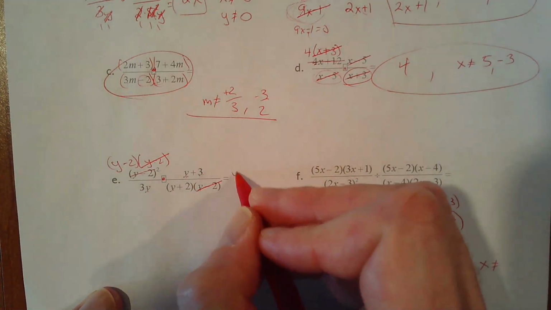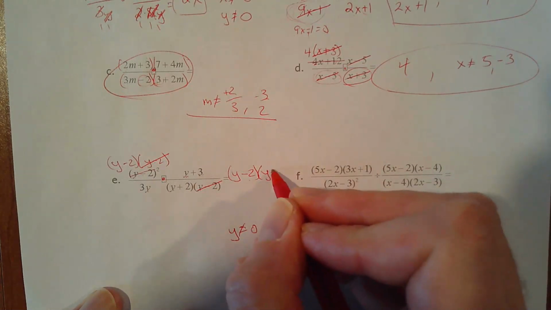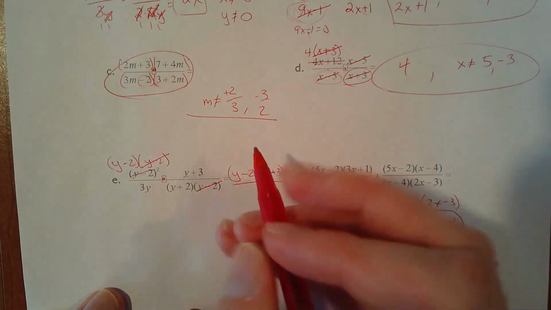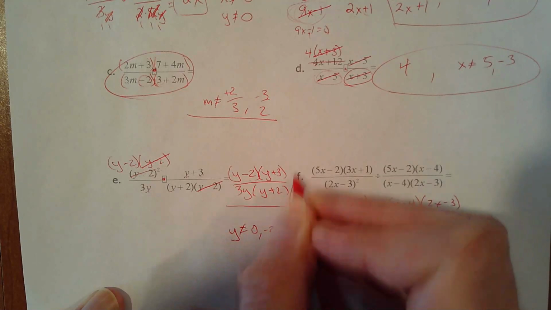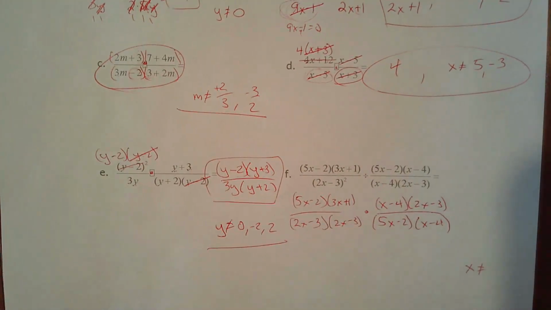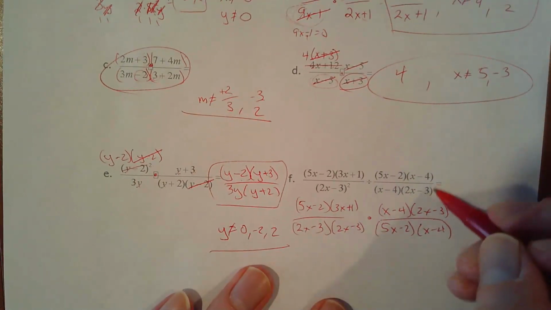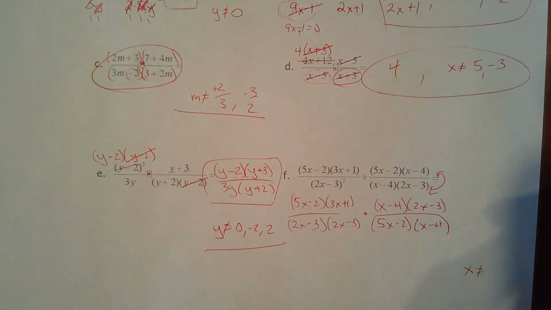Doesn't matter which one of them could cancel. So my answer, I'm just going to leave it factored. You don't have to re-multiply this out. Don't ever worry about foiling it back, multiplying it back together. So 3y times y plus 2, but that'd be my answer with those restrictions. And then on bottom, again, I just flipped this one over. So flip the numerator and denominator over. Everything's factored for me, so that's nice.